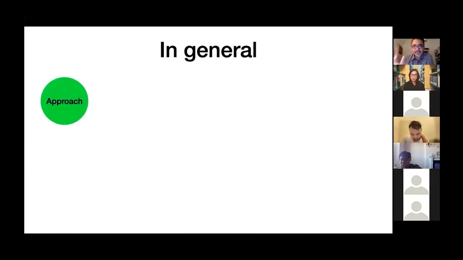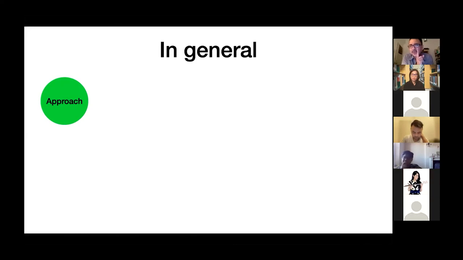Okay, so in general, this applies to artworks, to creative works. I've looked at many artists, whether they are novelists or book cover artists, or even composers or musicians. When they want to come up with something creative, this is a general idea. The first thing is to figure out your approach, your angle. What do I mean by figuring out approach and angle?